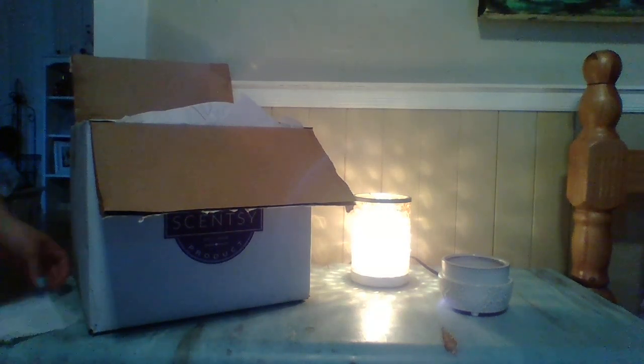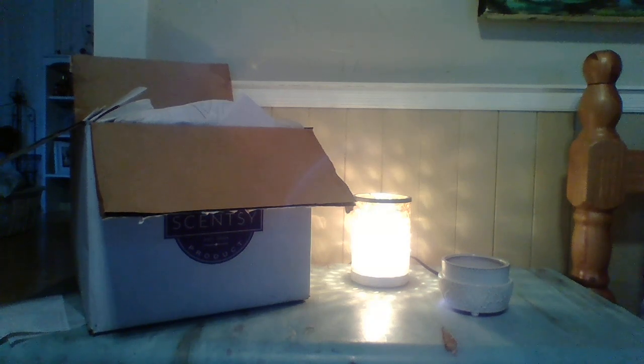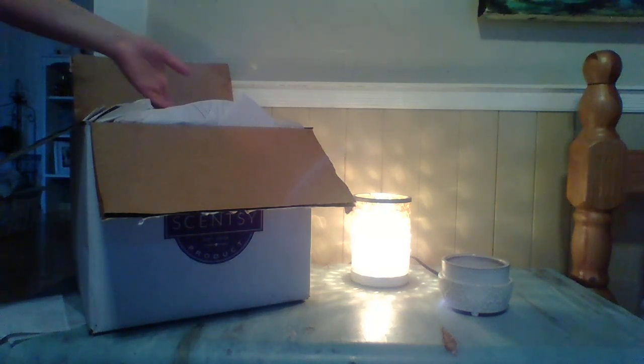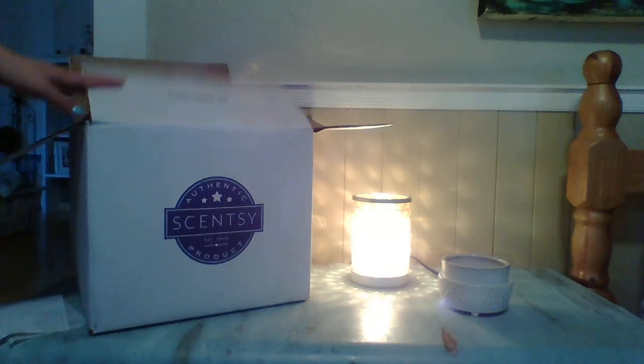I took a chance, so I hope this isn't very disappointing because it's not very big. I'm just running out of a couple things I need to have on hand for my customers, so I'm ordering a few bars here and there to see how they are before I go crazy and do huge hauls like I used to.